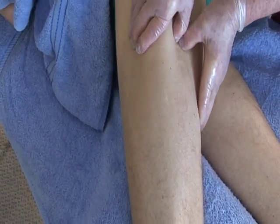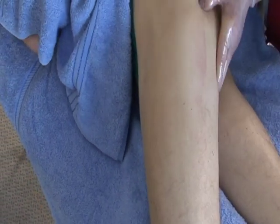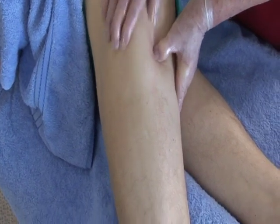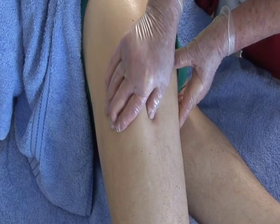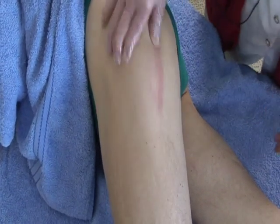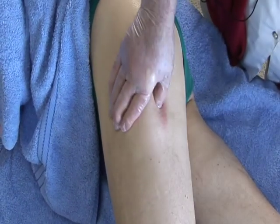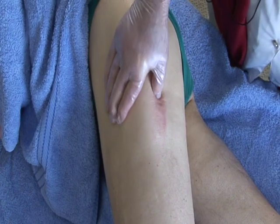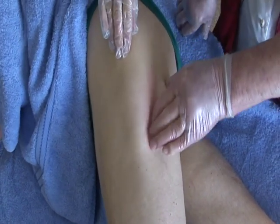There, this is where the sciatic nerve peroneal split is, around there. This is very prominent. Feel it. See where that reddening is, you'll feel the lumps.